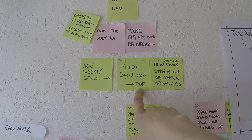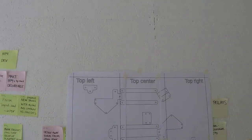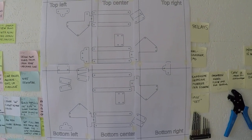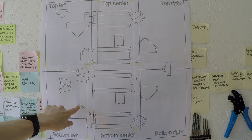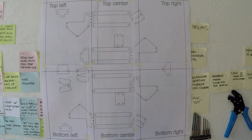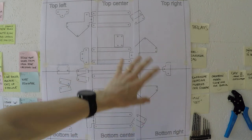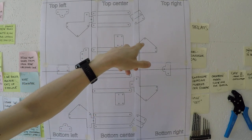The goal was to finish the layout.scad and create a PDF — which is the first demo. That PDF is this one, and it's made to help people place out the parts much more easily. The most important thing is these screw holes, so you can pre-screw all the holes, then remove this template, attach all the parts, and they should already be in the right place.